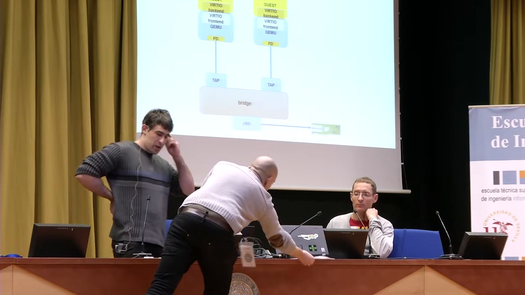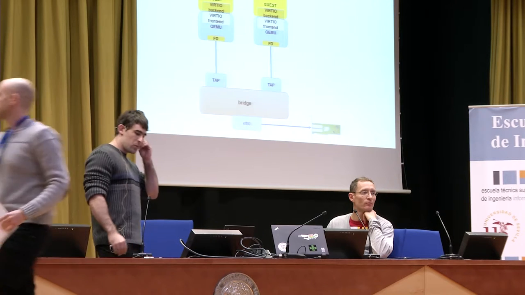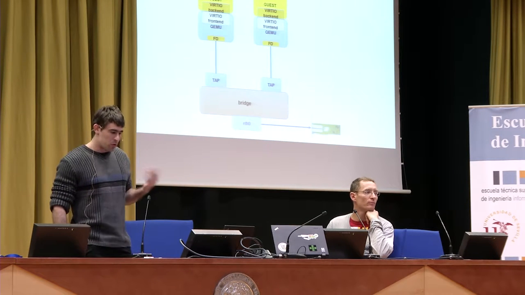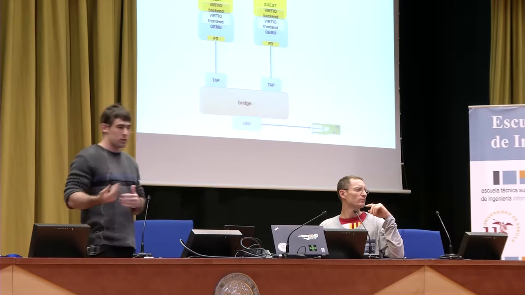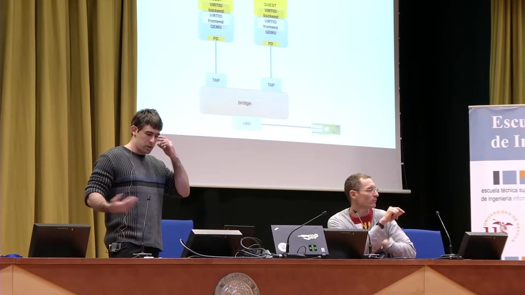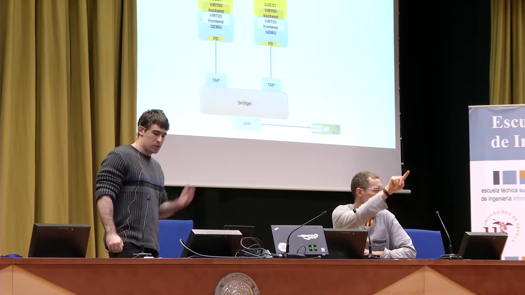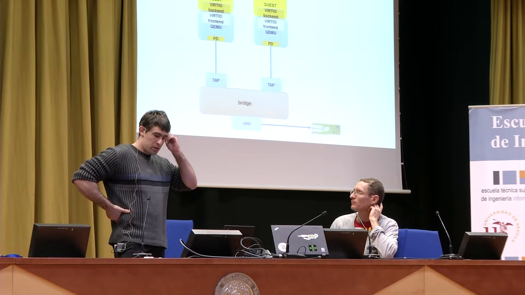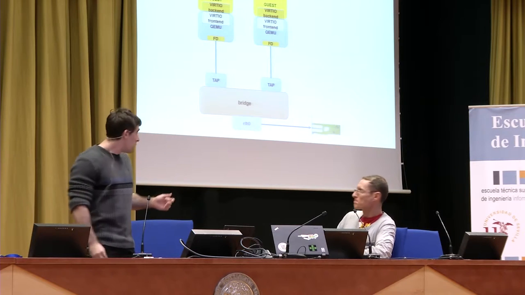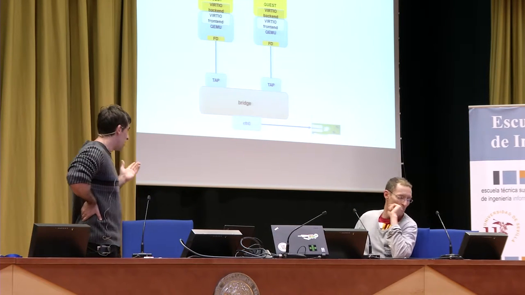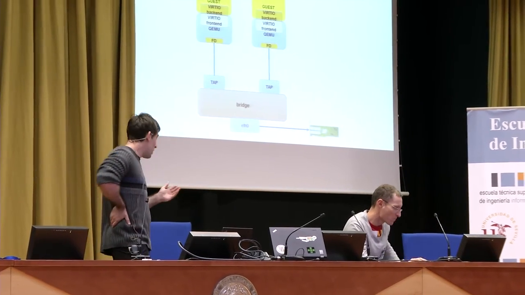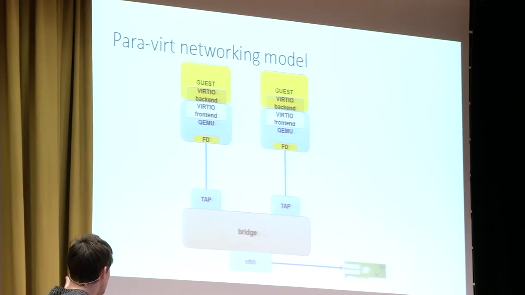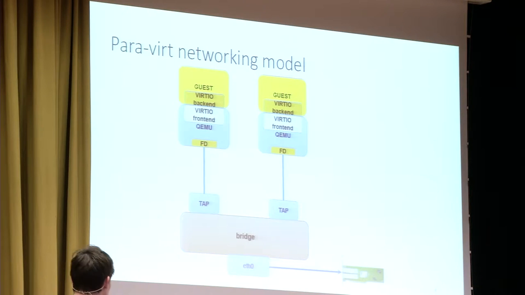A virtualized setup today usually looks like this. Linux exposes something called a TAP device, which has a native interface on one end and a file descriptor on the other end. QEMU takes this file descriptor and uses it to present a virtual device to the guests. When a guest sends a packet it appears in the TAP, and when a packet is sent through the TAP, it appears in the guest. In the hypervisor, we take this TAP and connect it to a virtual bridge, which can be a Linux bridge or an OVS bridge, and that way we control the traffic. The bridge can forward the traffic from the guest to the wire, or it can drop it to different guests.